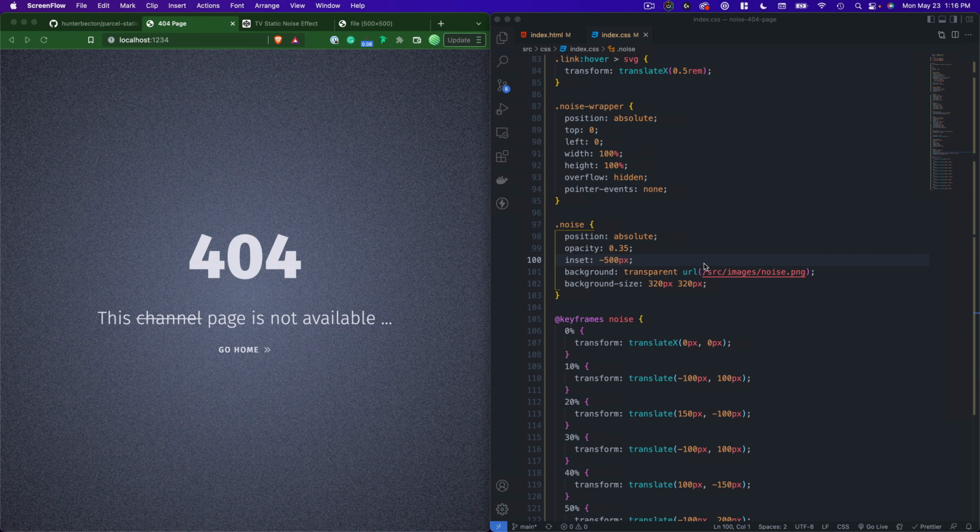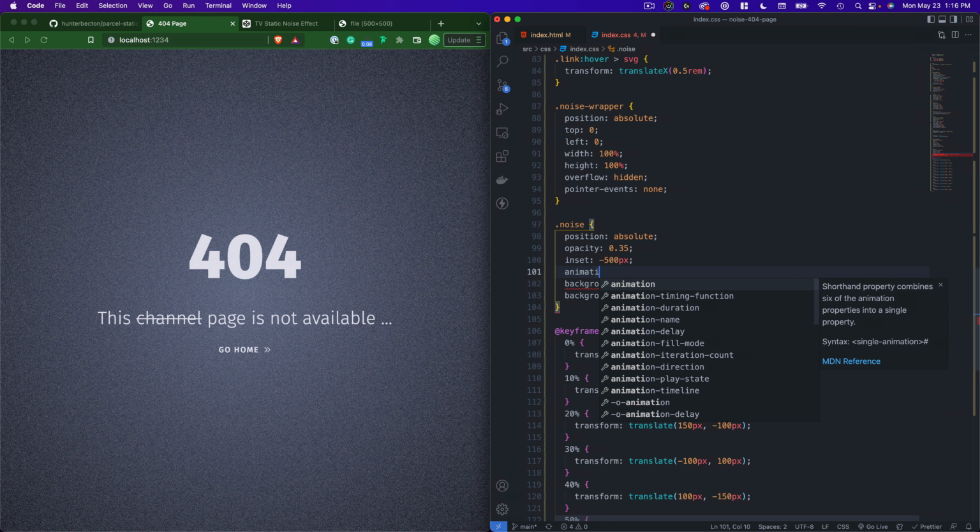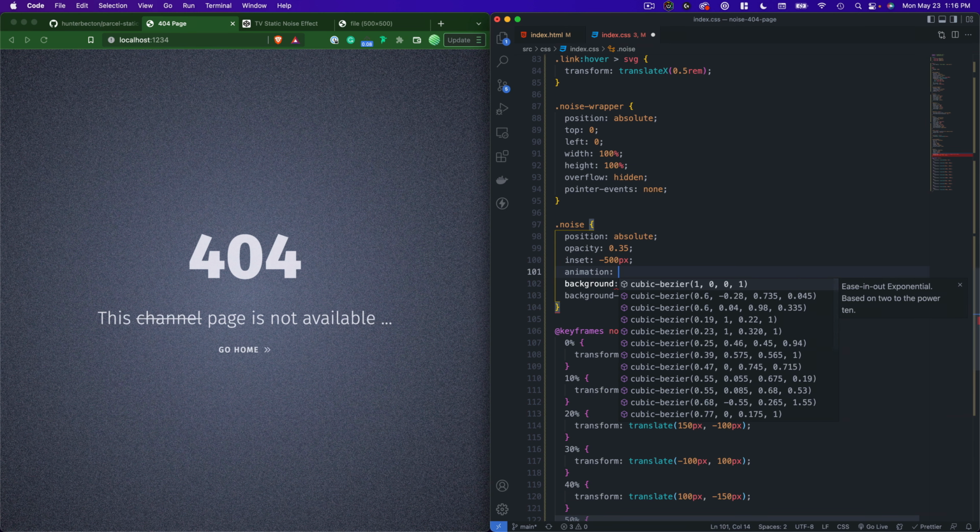So now that we've defined the animation here in our keyframes, let's go ahead and use it here in the noise CSS class. And to do that, there's a shorthand property called animation, which is a way to define all the animation properties in one actual property. Now, if you want to see the full list of all these animation properties, be sure to check out the link in the description. I'll link to some documentation, as well as some extra videos and articles that explain some of the things that we're using here in more detail if you really want to dive in and understand how this is working.